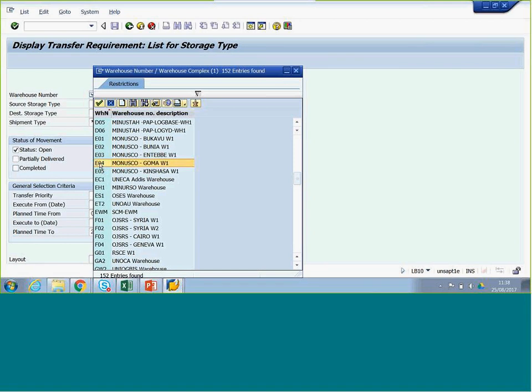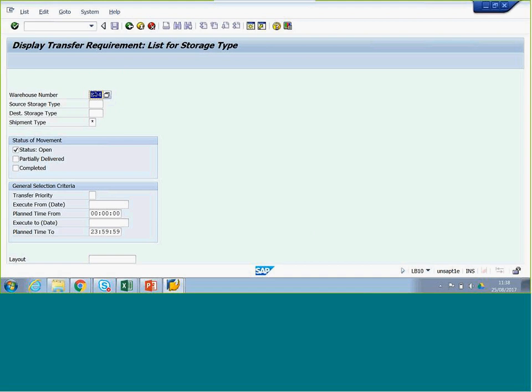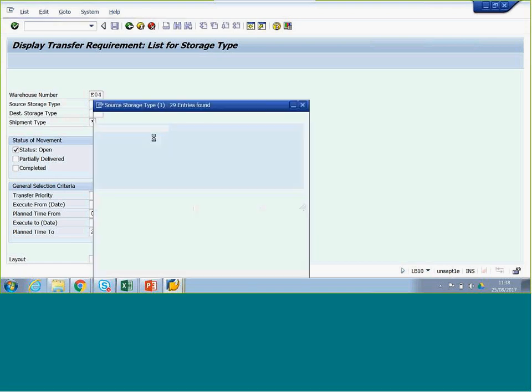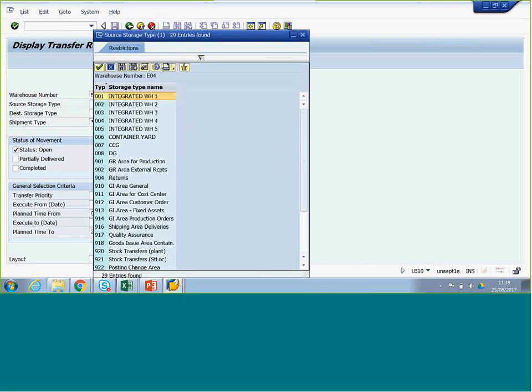In the warehouse for Monusco in Goma, we look at the items that need to be put away or taken from the warehouse. In the destination storage type, we can use the match code and see the different storage types, the different buildings in the warehouse.